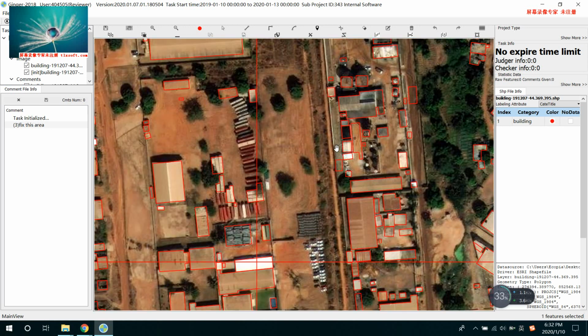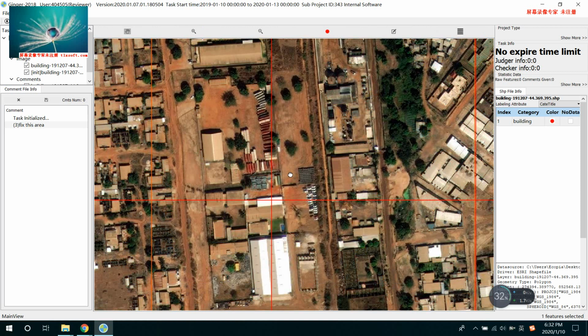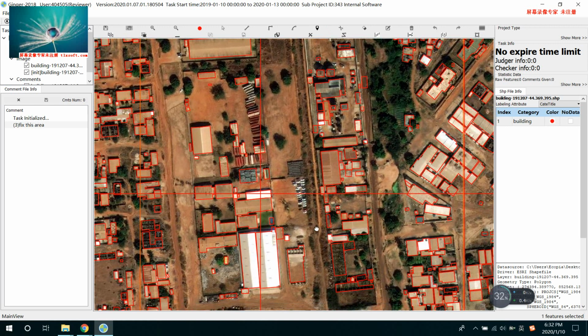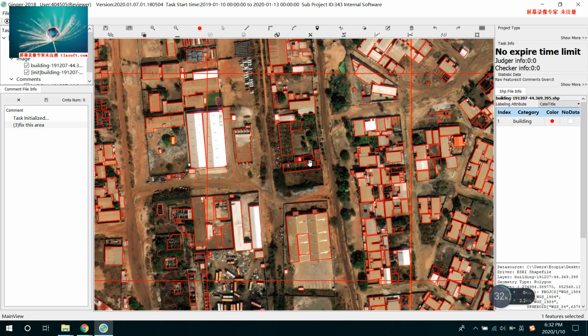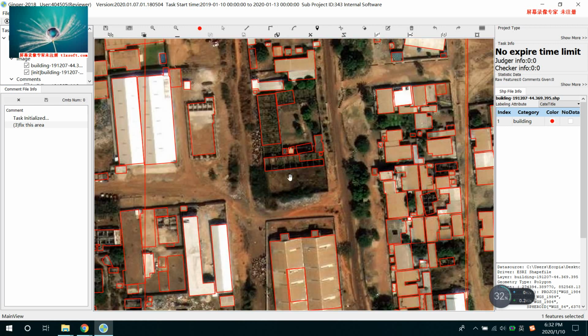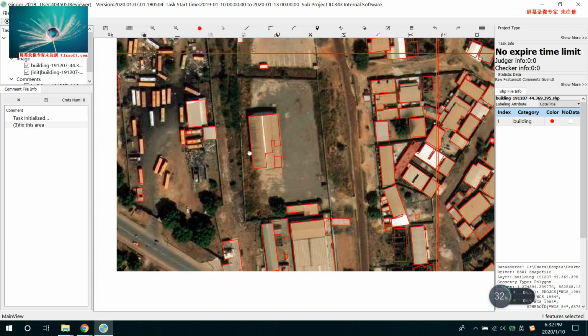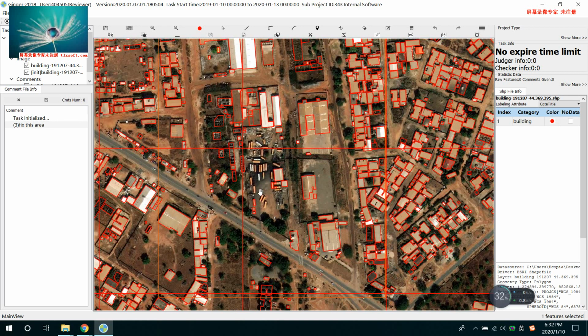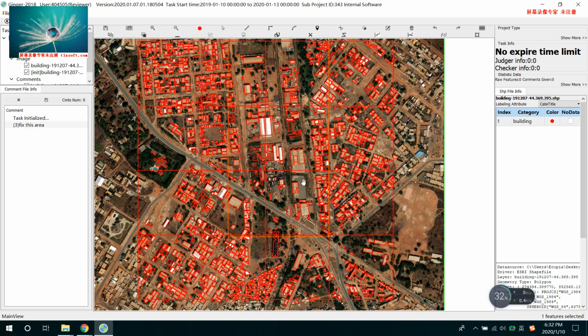You see that here they draw a lot of containers that are wrong, and they are all fake buildings. And also many big buildings are drawn wrong, like this, right, this. So definitely this needs to be pushed back to fix.